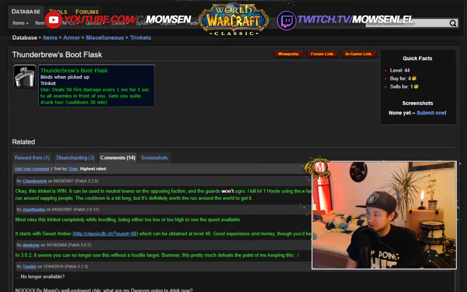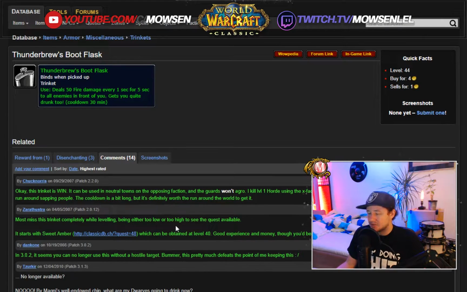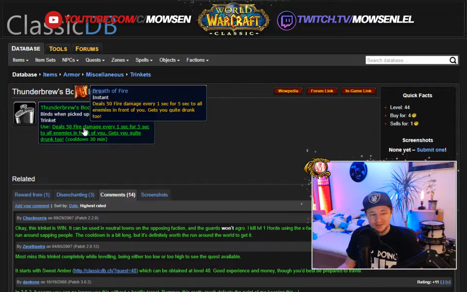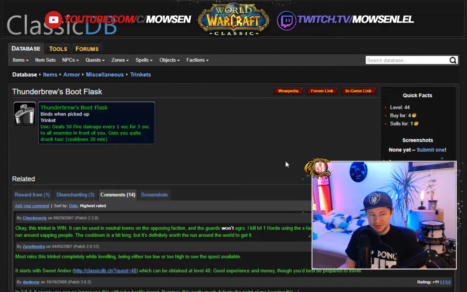So Thunder Brew's Boot Flask, and apparently you can kill people with this in neutral cities that are standing around. Maybe Booty Bay, kill some Bangals. I don't know, I think it's worth trying out if this is actually true. I've never seen this item before, I really gotta admit, this is something very new for me. I don't know if this is any good or bad. For certain AoE situations it might be something that you want to pick up. Other than that, I don't really get what it would be for.